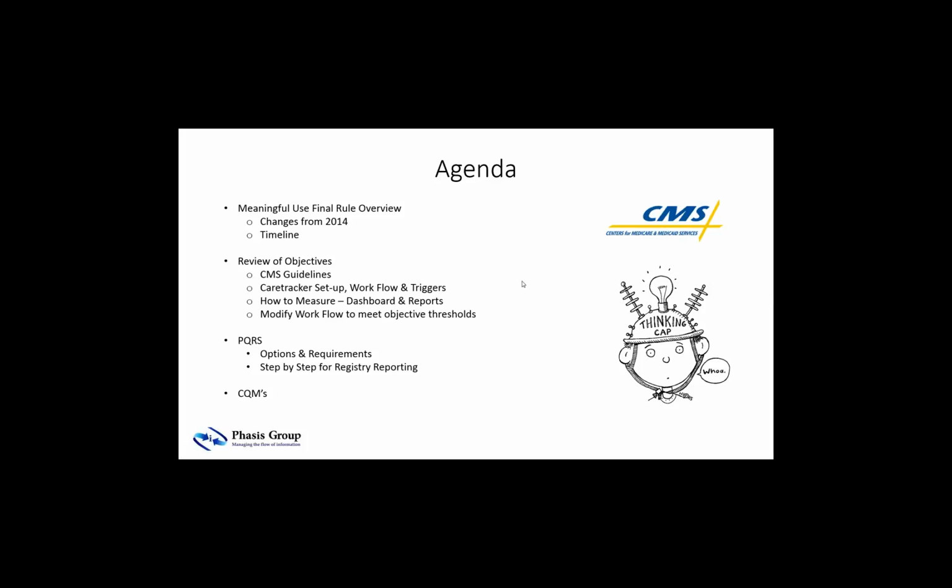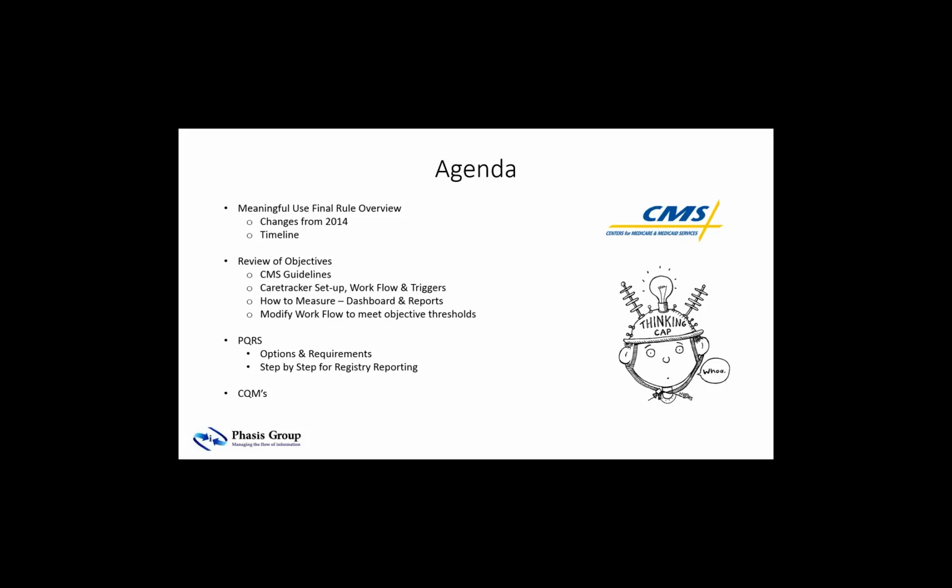Appreciate it. All right. So today's webinar is on meaningful use. There have been some changes that have come down the pike recently, and we want to cover all of the objectives. We are also going to look at the timelines that are affecting you this year as well as next year. We want to look at all of the objectives that are outlined. Those are the individual items that you're going to have to meet in order to successfully attest to meaningful use for the year 2015.